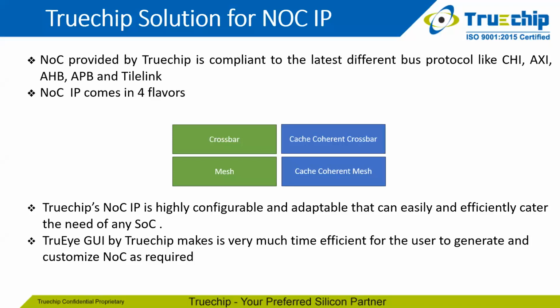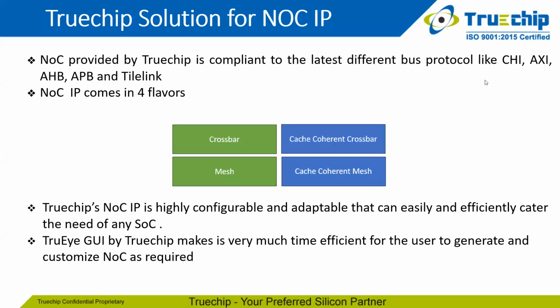TrueIGUI by Truechip makes it very efficient for the user to generate and customize NOC as required. As we're talking about, the SoC can house a huge number of nodes, peripherals, or cores. It becomes a tedious task to create all of these connections individually and configure them. So what this tool does is cut down a lot of man hours, at the same time providing you a very good user view of how the architecture is going to be and where the connections are.